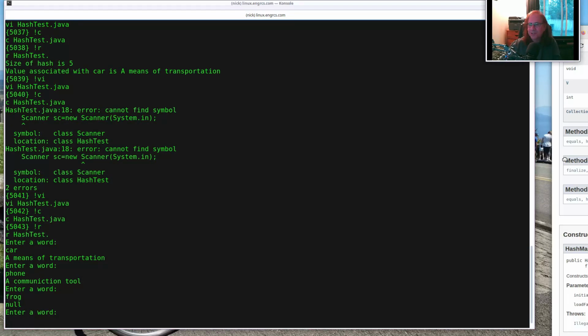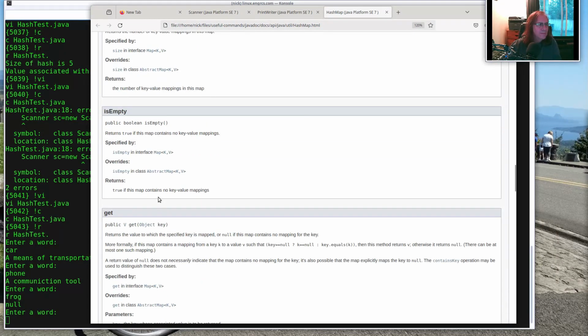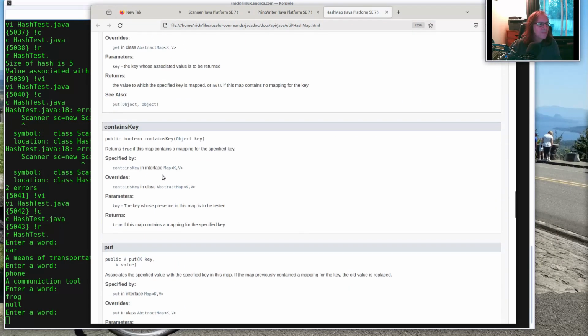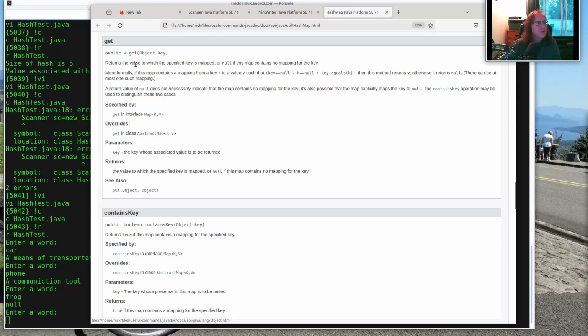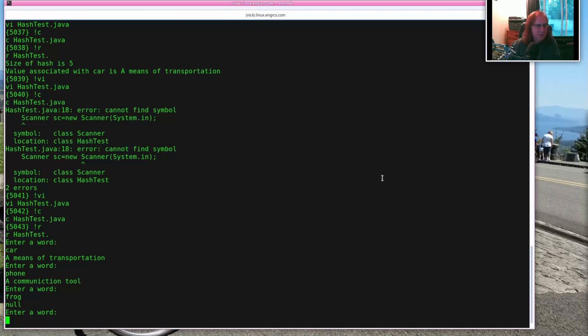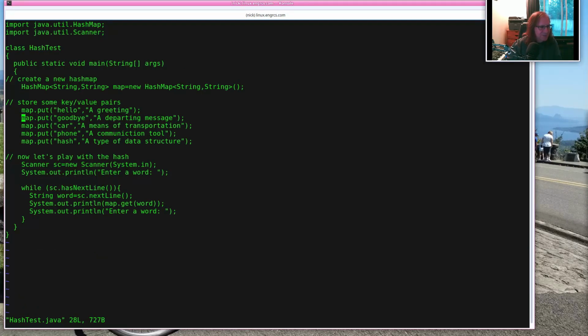So let's take a look at this get method. When you say get and you put in an object, it returns the value to which the specified key is mapped, or null if the map contains no mapping. So we can make this a little nicer. First of all, when we prompt for a word, let's not put out a new line.